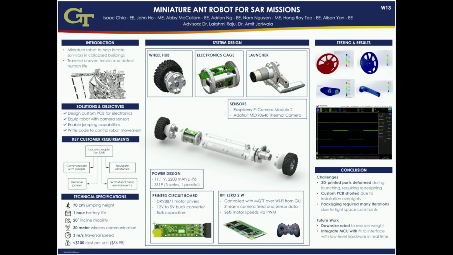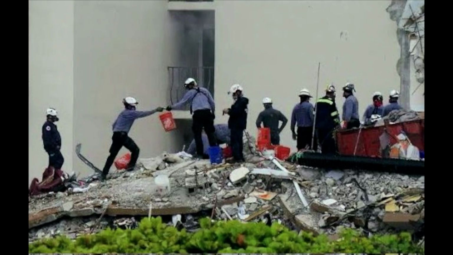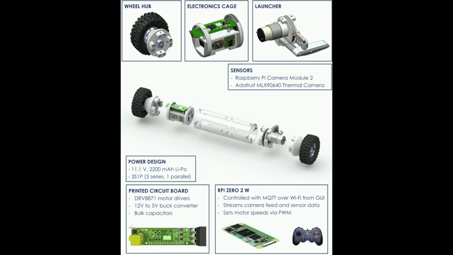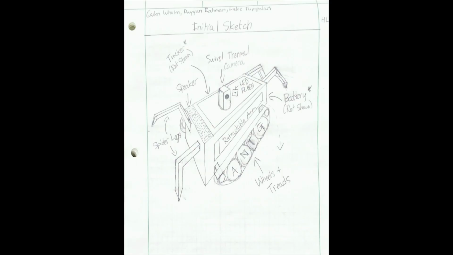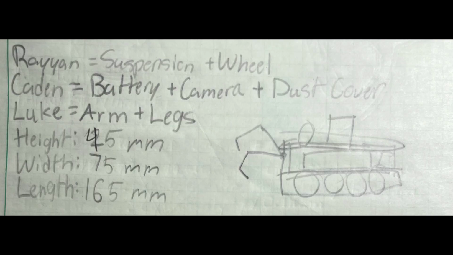When looking at the capstone project provided, we discovered that our mini ant robot needed communication capabilities in order to aid in the success of search and rescue missions. More specifically, the senior mini ant robot design was full of sensors like cameras, thermal, microphone, and an antenna for communication with the user. To aid in the success of locating people for search and rescue missions, they made it clear that communication was one of the 4 main objectives. While initially we dabbled with this idea, we chose to focus more on the movement capabilities over the communication.